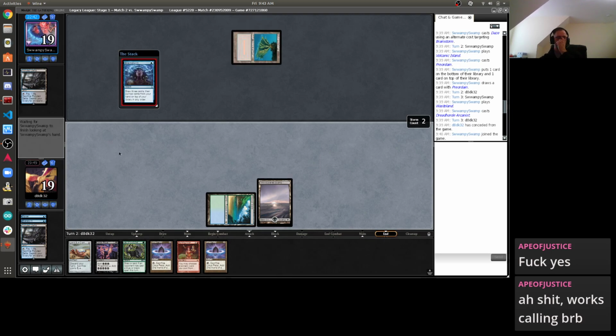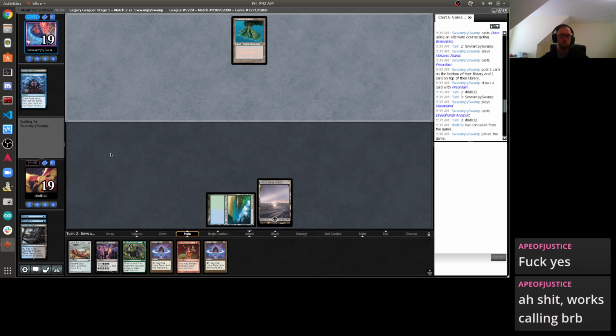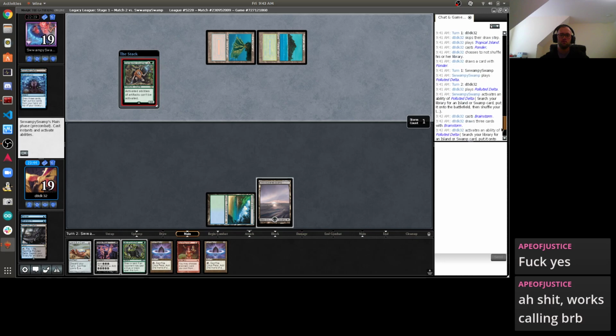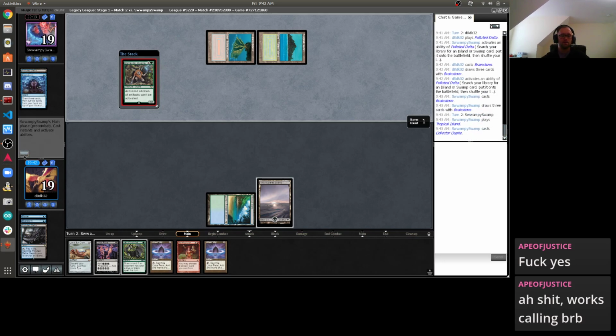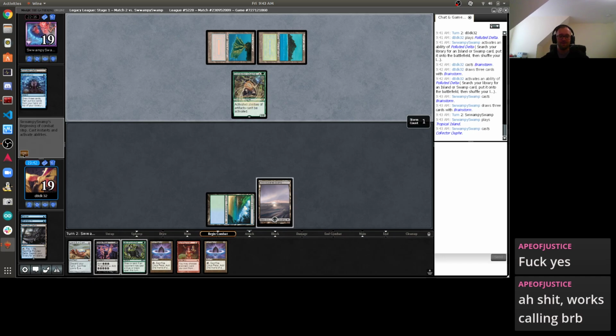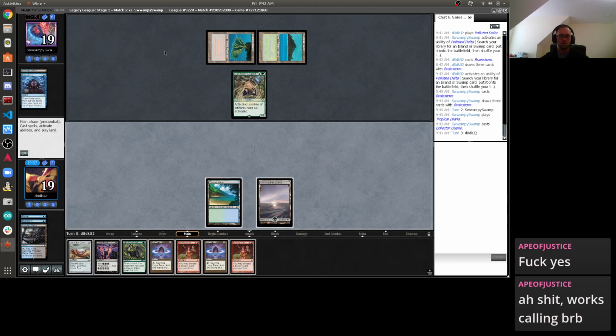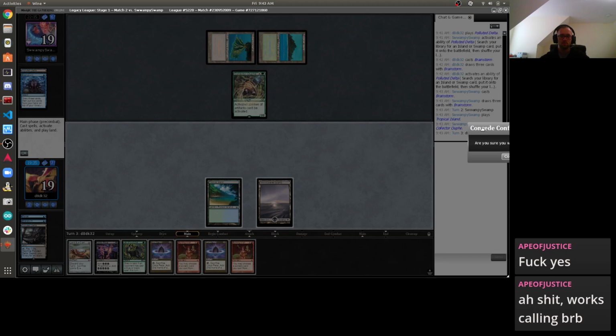They're brainstorming end step. Okay. No wasteland, which is good. They probably are gonna play like a Dreadhorde Arcanist. Oof. Oh, that's so bad. I think that's just game over. I don't think I can beat that. Yeah, I'm just gonna concede. I'm not gonna bother.